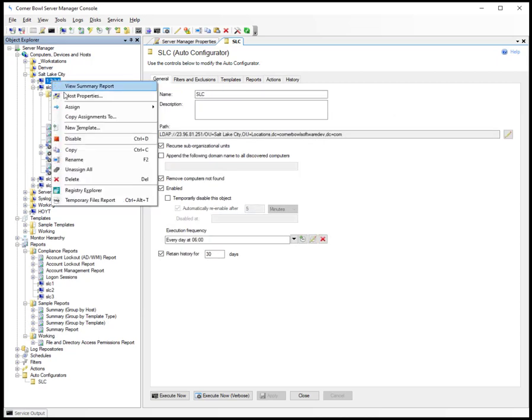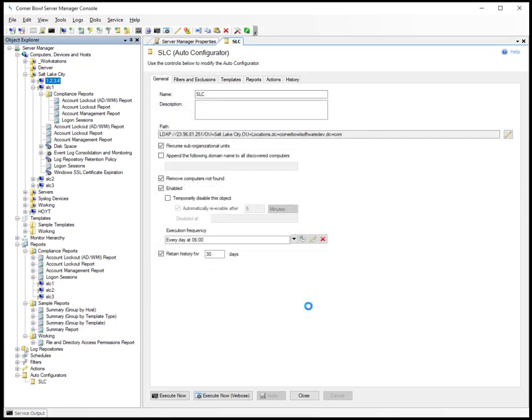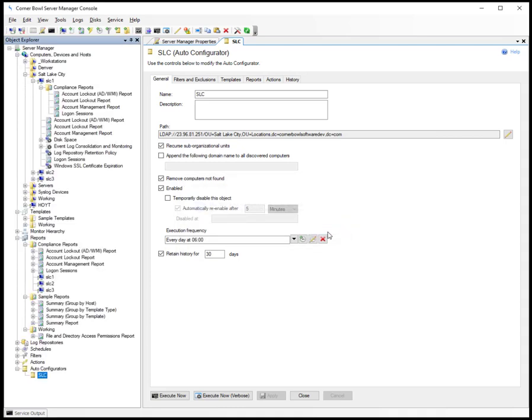Once added, I need to select Host Properties and then check the Manage by Auto Configurator option. This option is automatically set when a computer is discovered through the Auto Configurator. Now if I run it again, we can see the computer was removed.